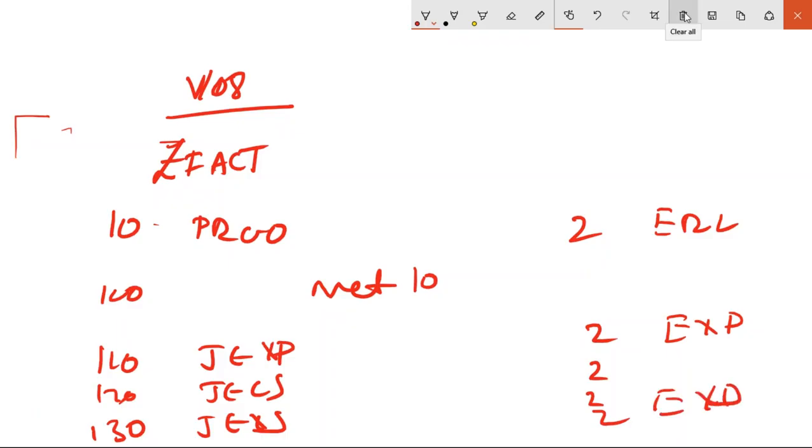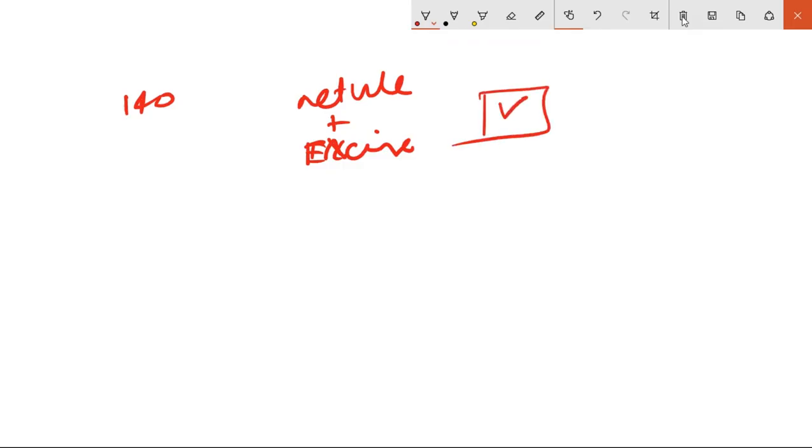Then after 130, you will be accumulating. This is nothing but net value plus tax. So you will create a step called 140 and copy all the values above into a step that is net value plus tax, excise. Until now this is excise, and this is statistical. All the steps should be statistical.